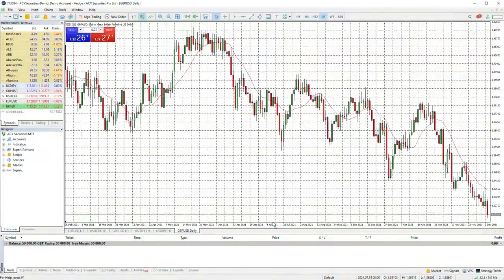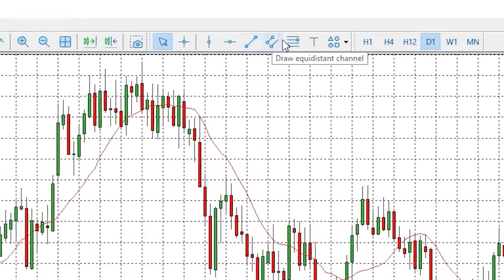To use drawing tools on a chart, you simply use the quick bar at the top of the platform. Just select which tool you want to use and then start adding them to your chart. By default, you can choose vertical line, horizontal line, trend channel, Fibonacci retracements, text tool, and a selection of shapes. The first two buttons are cursor types, normal cursor and crosshair cursor.